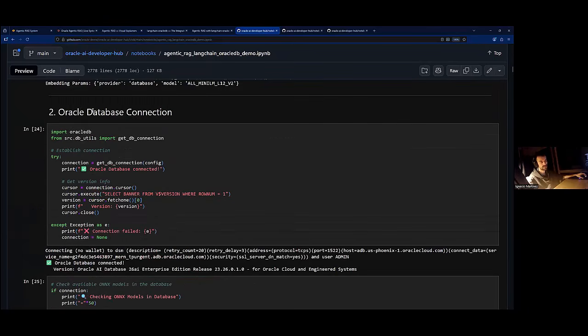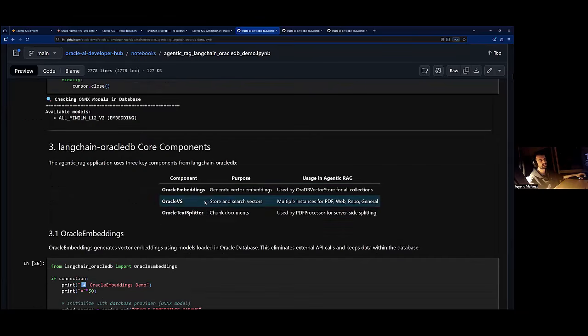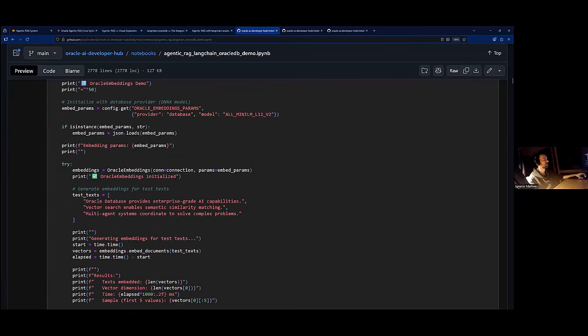In this case, the Oracle free. You can either use Oracle AI database, which I'm using here, or the Oracle free container instance. How to load ONNX models in the database, and everything. So please check that out.